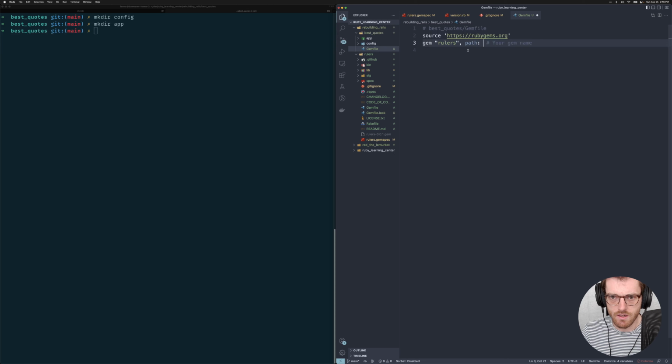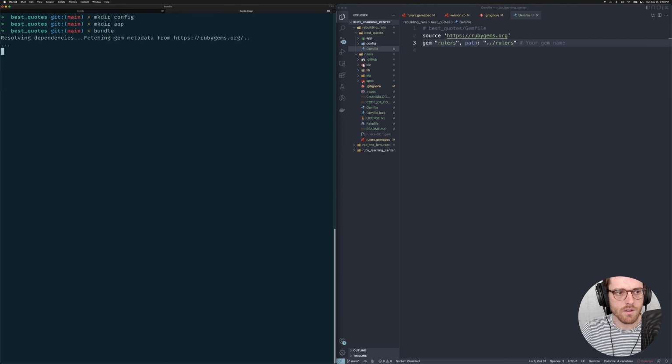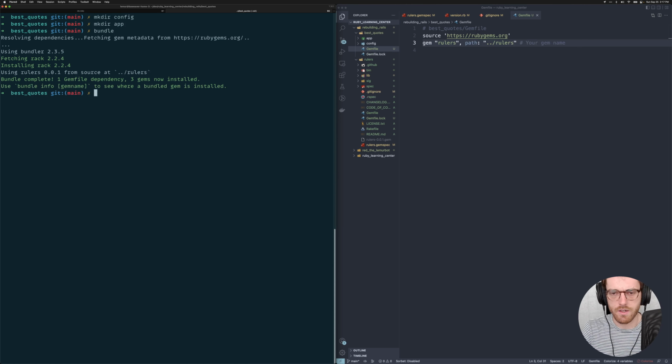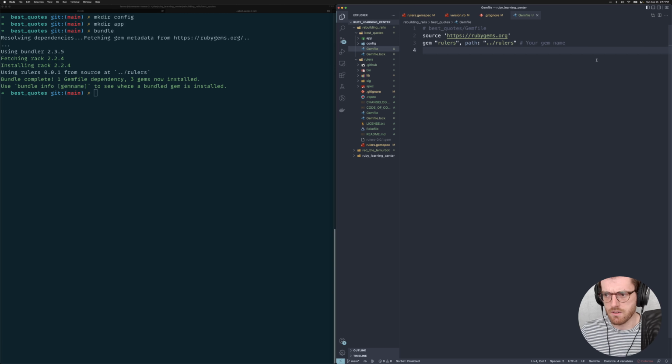Okay, /rulers. Okay. Yeah, so that's something that's not in there, is this bit about path. So it has you do a bundle install without that, so I would be careful of those.